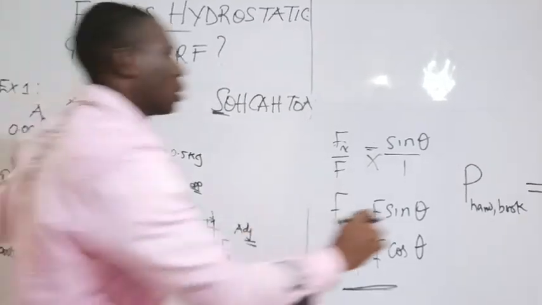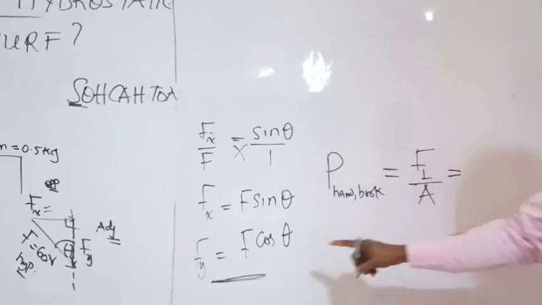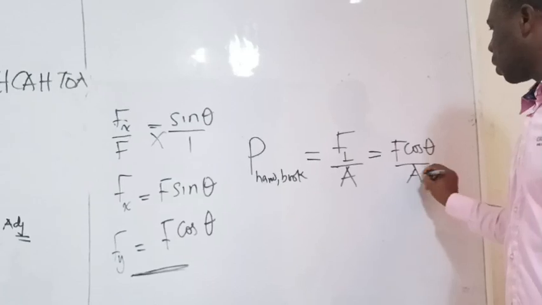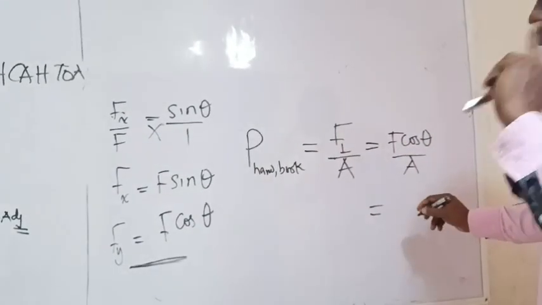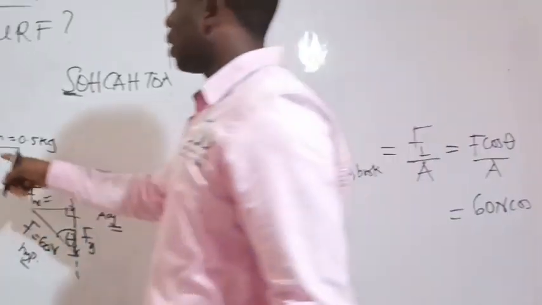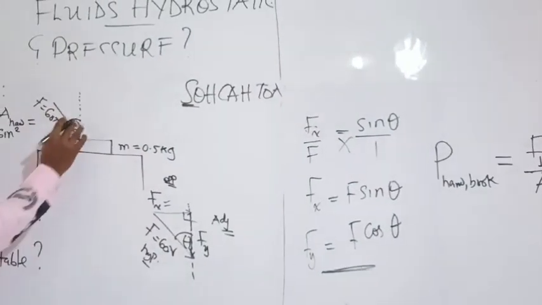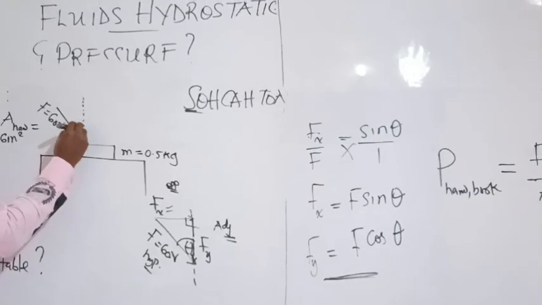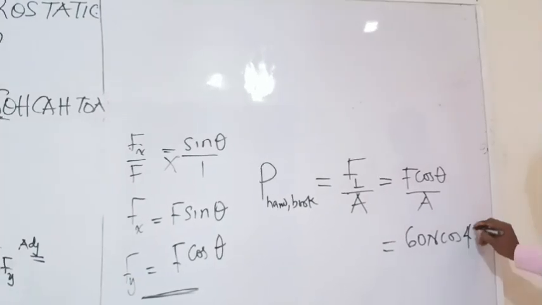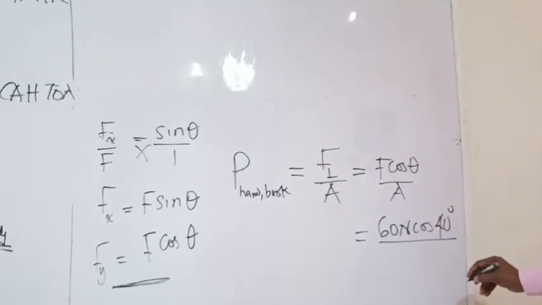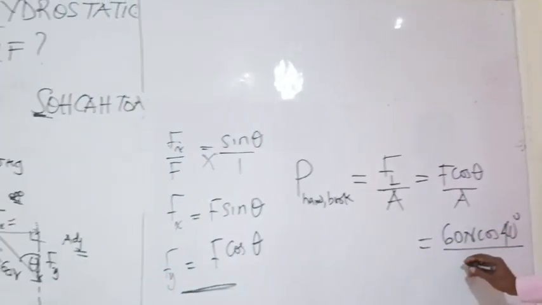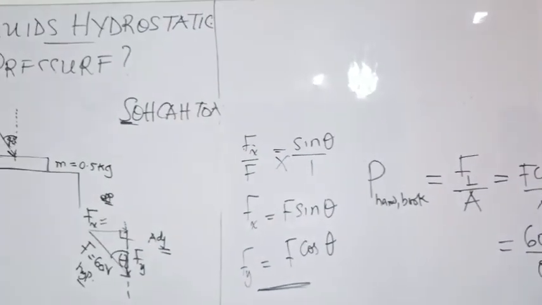Okay, so let me start off with this. So the perpendicular component of the force is really F cosine theta over A. The force itself is 16 Newton times the cosine. And let this angle theta, let me say it's 40 degrees for my convenience. So times the cosine of 40 degrees, and I divide it by the area by which my hand makes contact with the book, and that's 0.06 square meter.